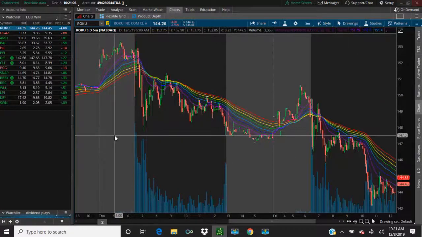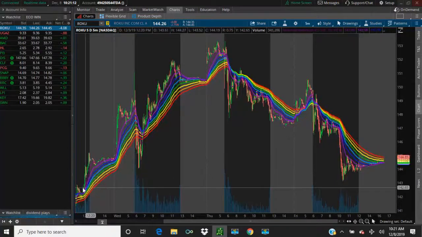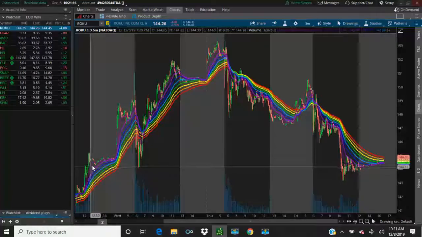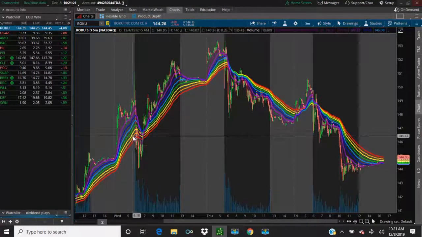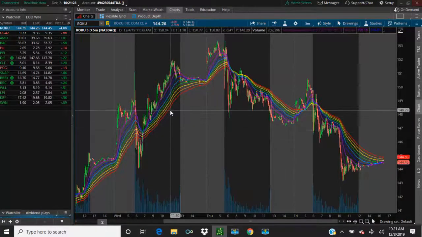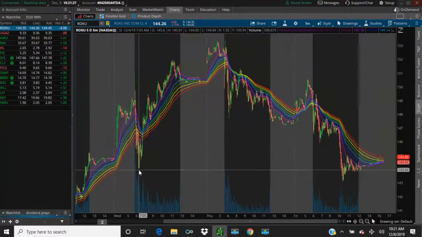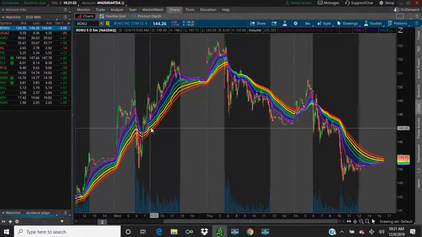And there we go. So right now we're looking at Roku. And Roku's okay. You could tell on a serious uptrend that my purple stays above my red all the way. All the way. So that would keep you in the trade longer. Even though you see it dipping way below down here, if you were to use just the ribbon, it would keep you in the trade longer.